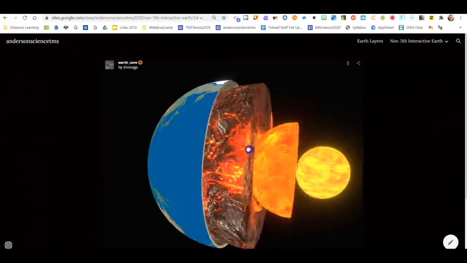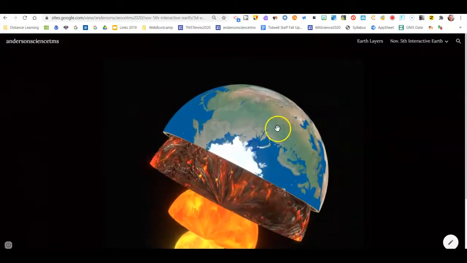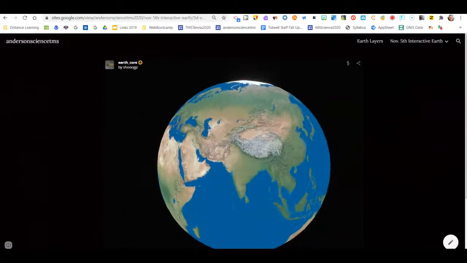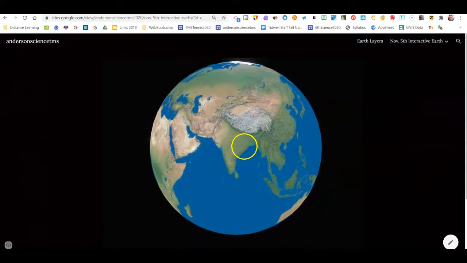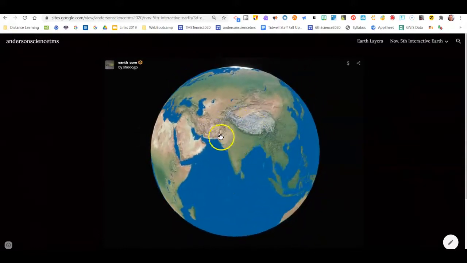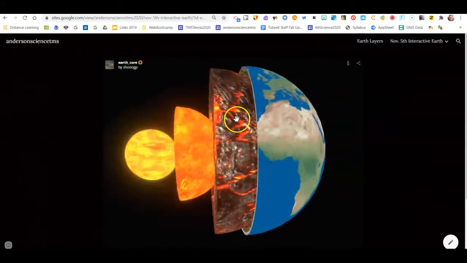So when you get to the mantle, though, this is where all the action occurs, and the movement in the mantle, the convection currents in the mantle, are the reason why we have continents like we have them. And then, of course, on the continents, we have mountains and valleys and different things, and we have oceans and basically all the landforms. All the landforms, essentially on Earth, are formed because of movement in the mantle.